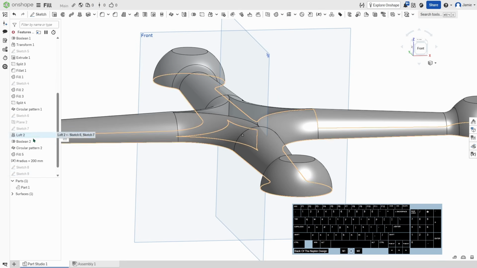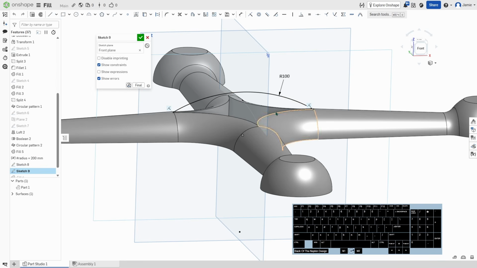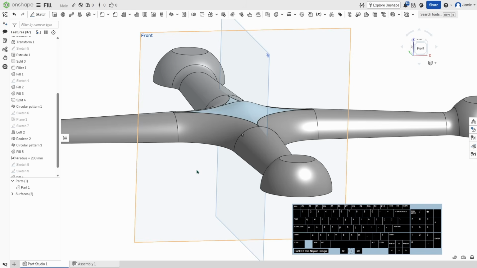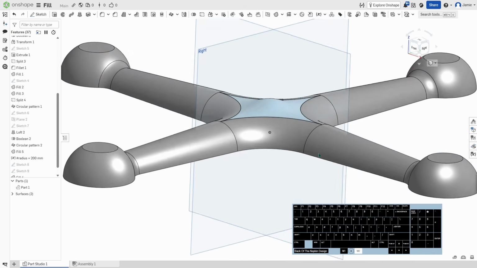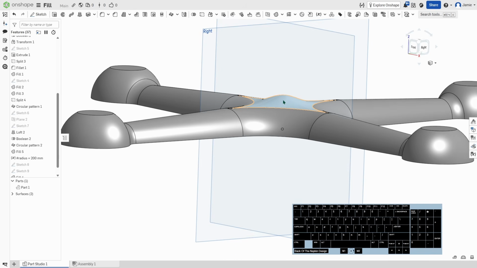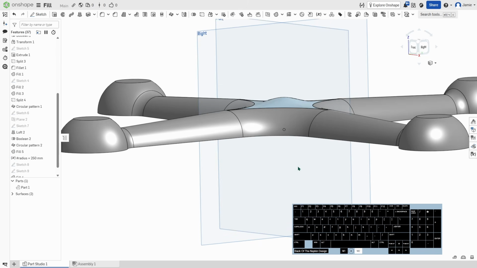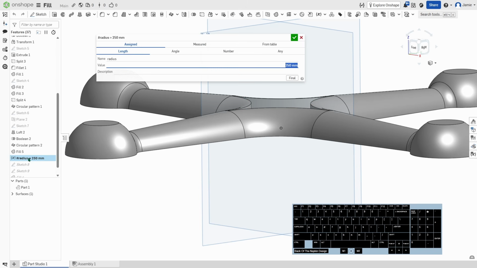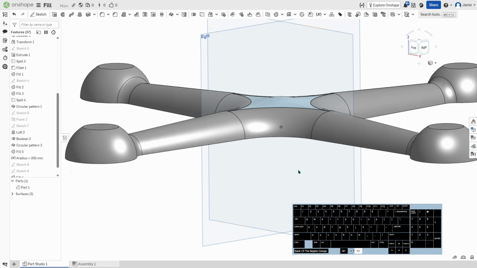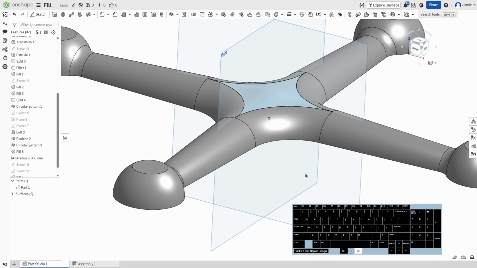And then finish. Now we can go to sketch 9 and do the same thing. Double click. It's going with that variable. Finish. And you see how that changed it, and it looks much better. So if you want, you can keep increasing this to 250. Let's see what that looks like. Even better. Let's say we want a 350. It should be getting almost flat when you get there.